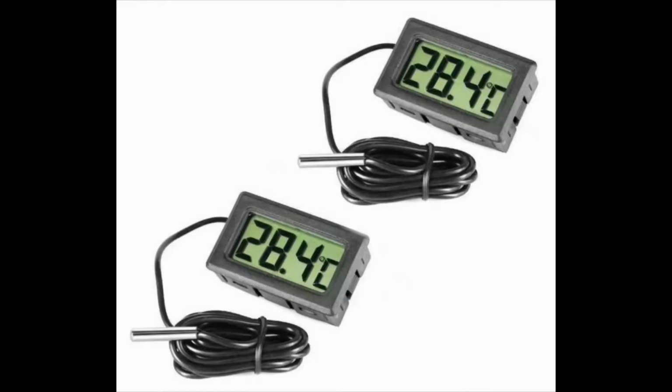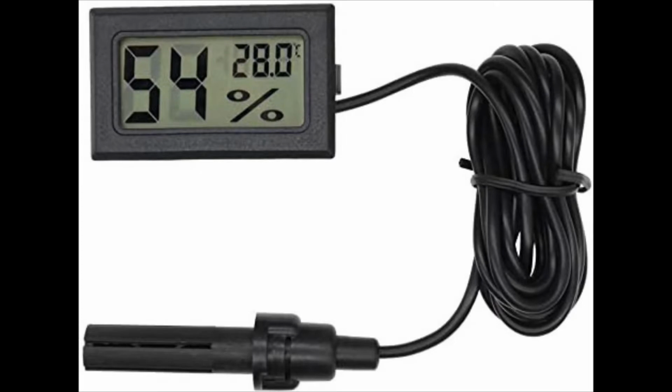I've got thermometers with probes on the warm side and the cool side, and then I have a little thermometer gauge in the middle of their tanks just to see what the ambient temperature is. A corn snake humidity level, and this counts whether they're babies or adults, should be between 40 to 50. With mine, I would say I have it between 40 to 60, and that involves me upping the humidity if they're due to shed their skin, because they need that humid air to help them shed and get everything off.